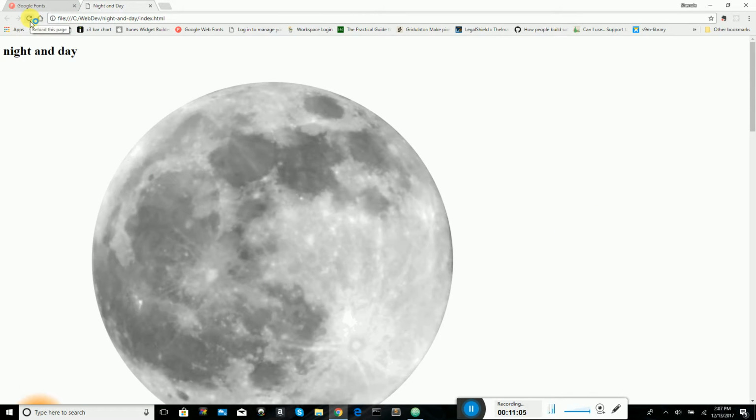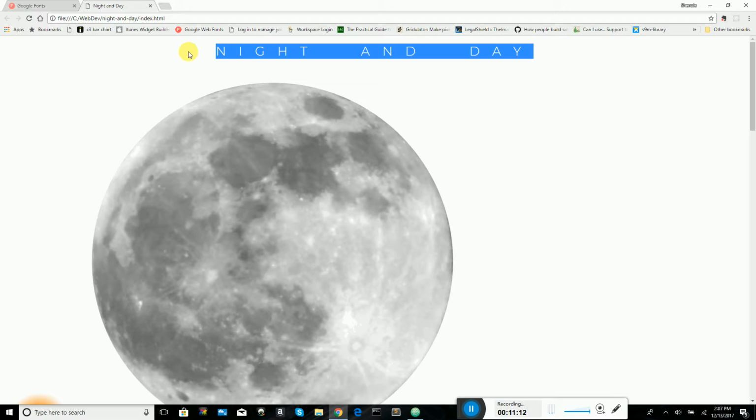and refresh it. Okay, and you can't see it too well, but we're just going to look at the H1 tag, and there it is. So here's that effect I meant. So everything's uppercase, and then you got a nice little amount of space in between each letter. It's just an effect I like. So, but let's keep going.